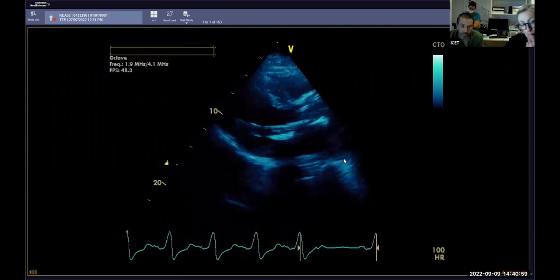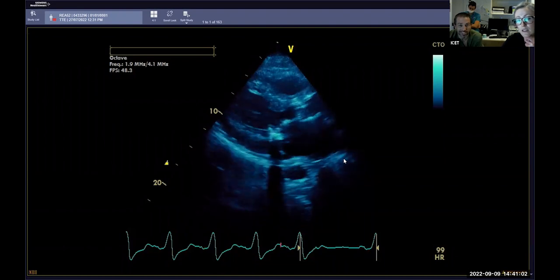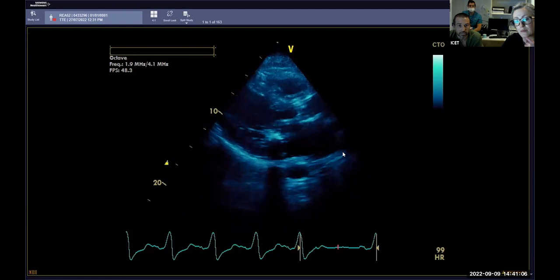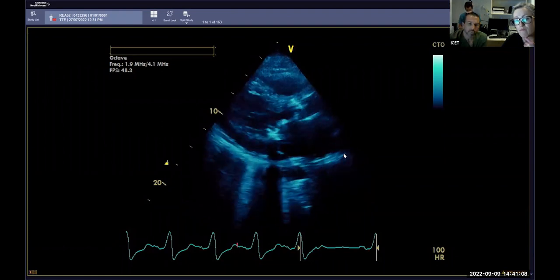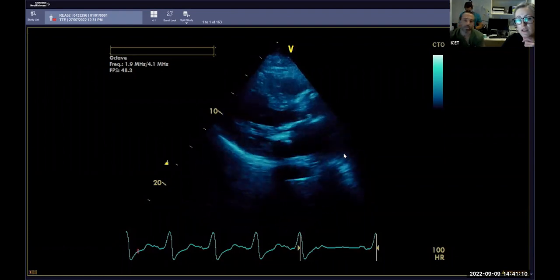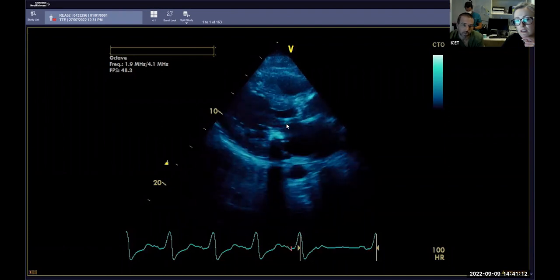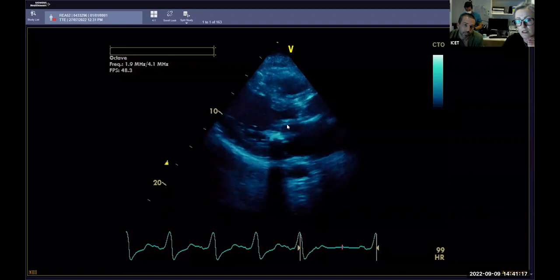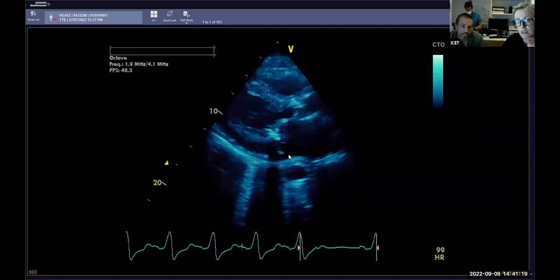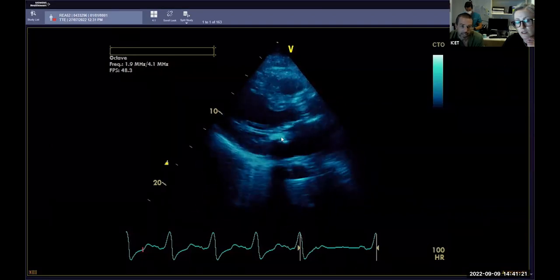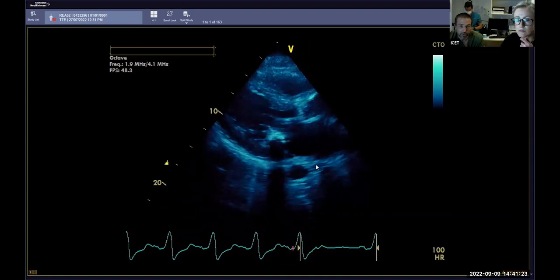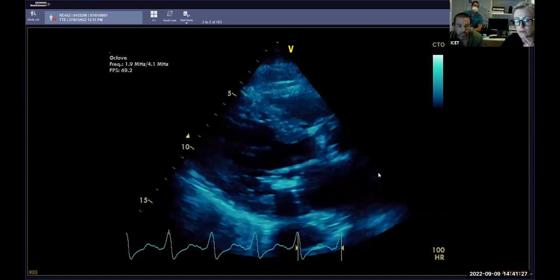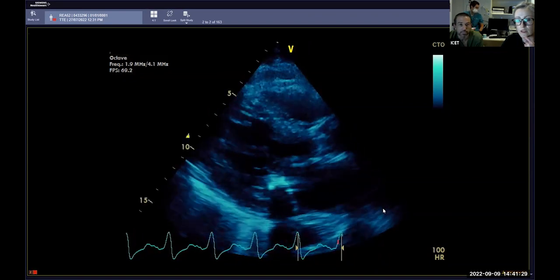Can't see the aortic valve cusps opening very well, but that could be due to the calcification that's there, and it's got some dropout. I need to interrogate with color. There's also, on the anterior mitral valve leaflet, I'm not sure whether I'm just catching it at a funny angle, but it looks to be some thickening there, and again that can be disease as opposed to anything else. I can't see much movement at all around the posterior leaflet. I suspect there's going to be some mitral regurgitation and high gradients across the aortic valve, which is in sinus.